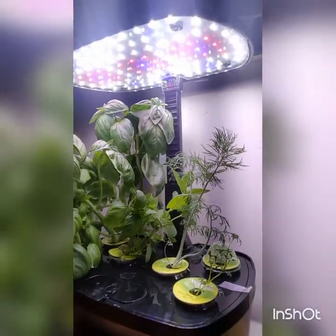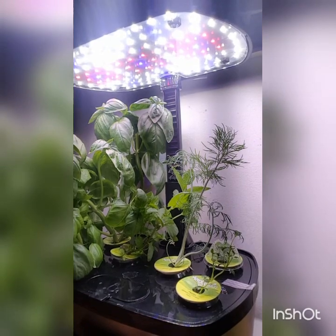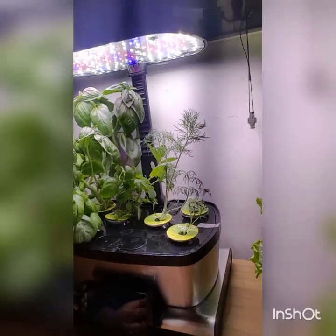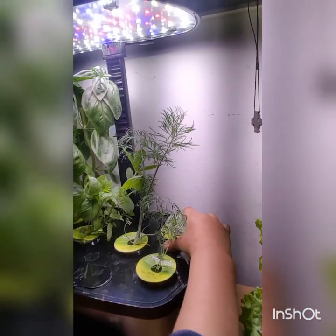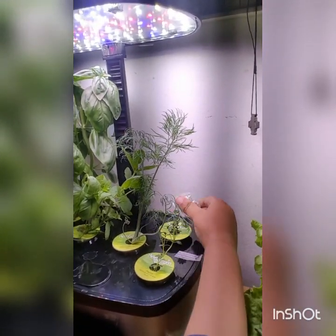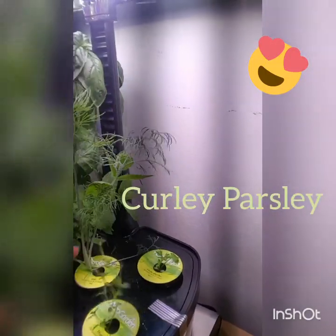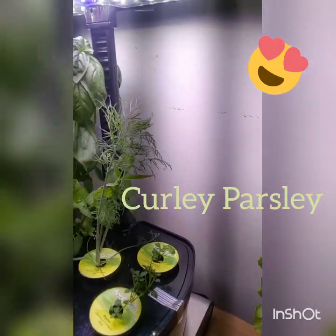Oh my goodness, look at the curly parsley back there. It's dying. I think it's time to take the cap off. Yeah. Go ahead. Ding, ding, ding, ding, ding. Oh my goodness, the curly parsley has come in. Hello, curly parsley.